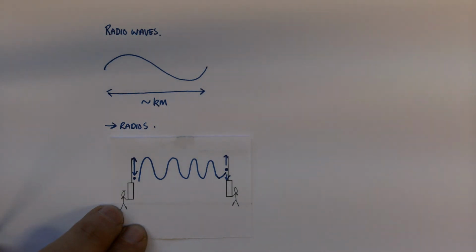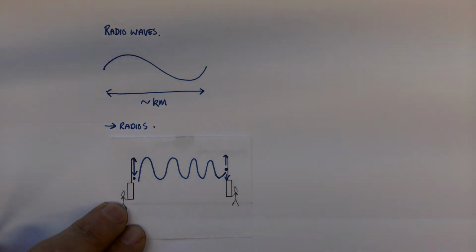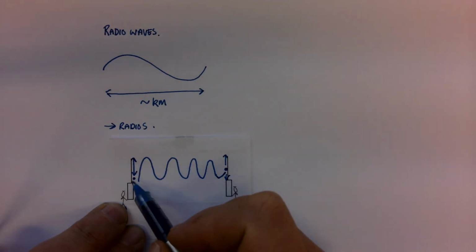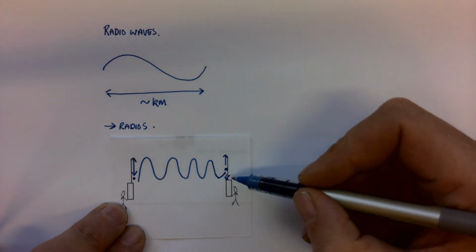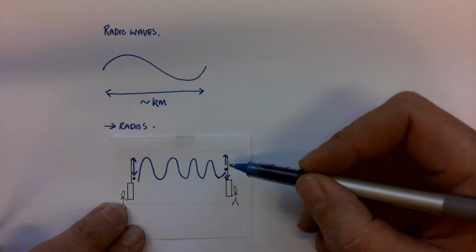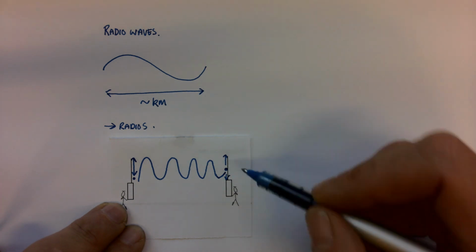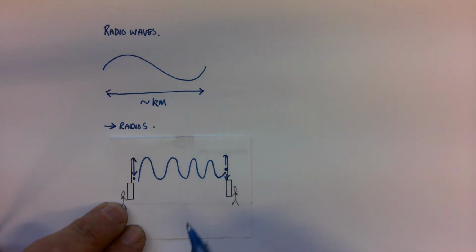So the way this is described in your specification is simply that oscillations in this aerial are going to produce the radio wave. I'm just going to check exactly how they phrase it. So these radio waves are produced by oscillations in this circuit. And then when the radio waves are absorbed by this aerial, that creates an alternating current with the same frequency, so going up and down at the same rate as the radio wave itself.